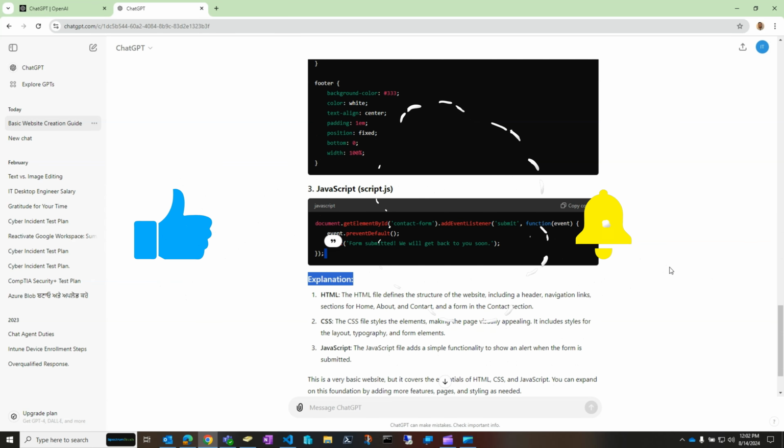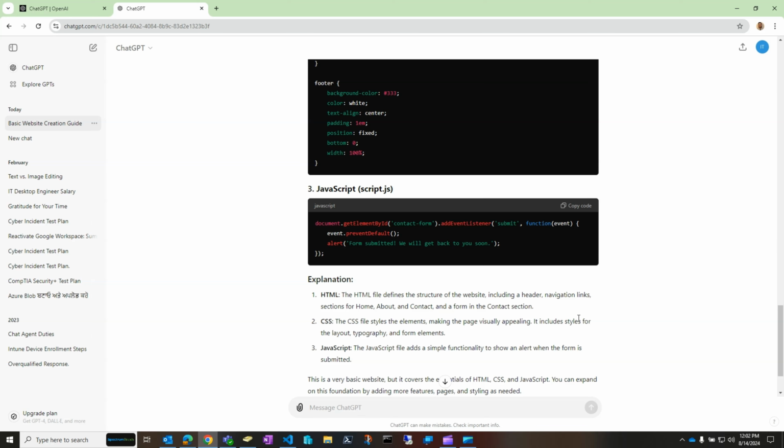We'll go through that more, probably not in this video, but in other ones to come. JavaScript is the interactivity of the site. So they put an alert on here, which is going to pop up in the page. That's what alerts do. When the form is submitted, the alert will say, form submitted, we will get back to you soon. So that should pop up on the screen. We're going to test all this now.